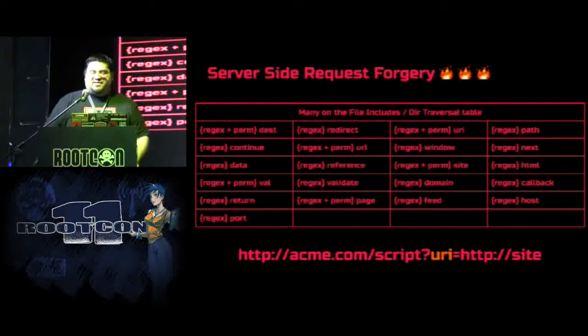So they have a URI parameter, and the value of the URI parameter is http something site.com. Or they omit the protocol altogether. They don't say http://, they just say /whatever page, right? If the script that we're calling allows you to do certain things, you can actually be pretty malicious with this.